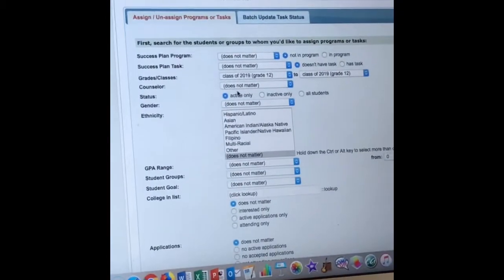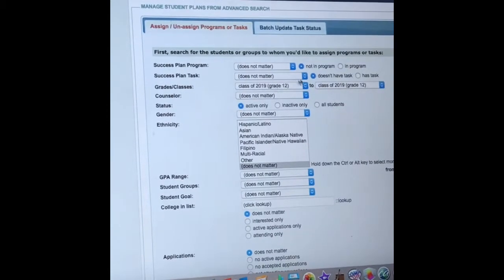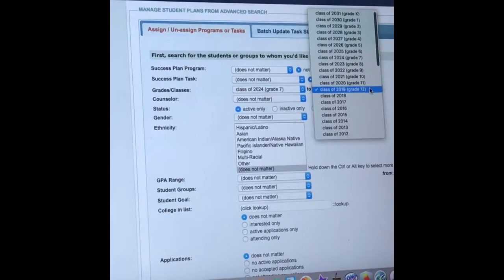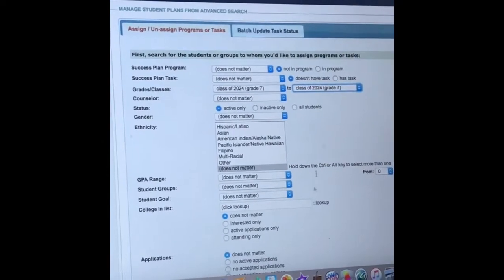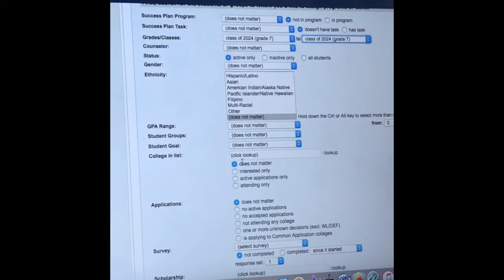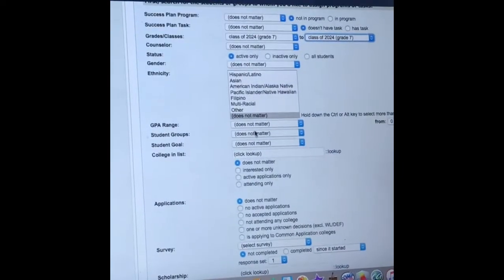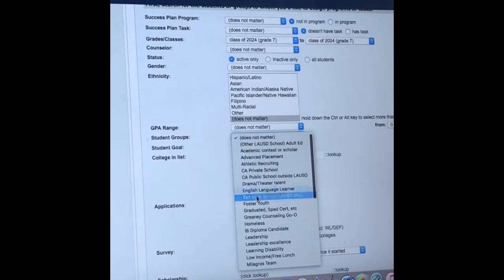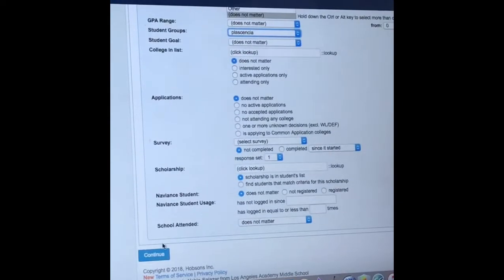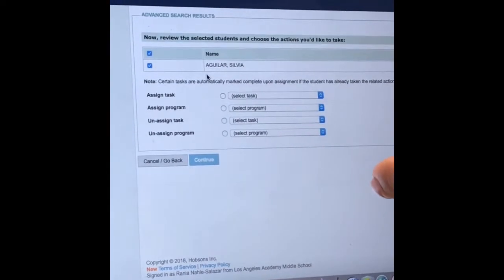We're going to go in. We have a group in this case, or if you don't, you're just assigning it to the grade level. You'll maintain the grade level here, whatever it is, beginning and the end of it. And then if you do have a group, you're going to select the group. Student group, which is Placencia in this case. I only want to assign it to them. So when I continue, it gives me Placencia's class, which is Sylvia at this point.